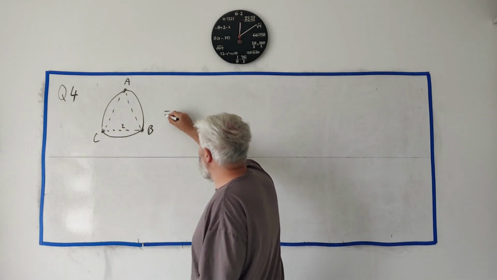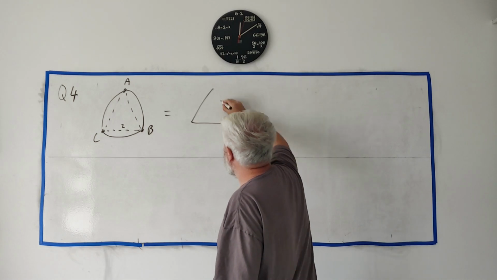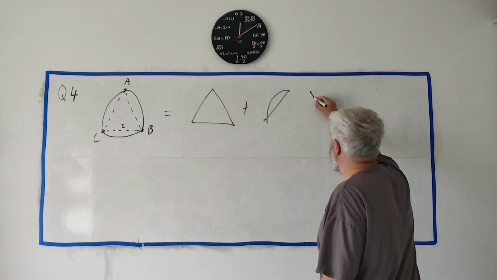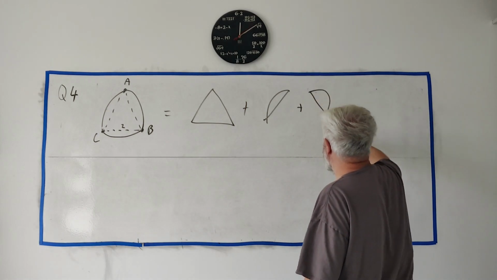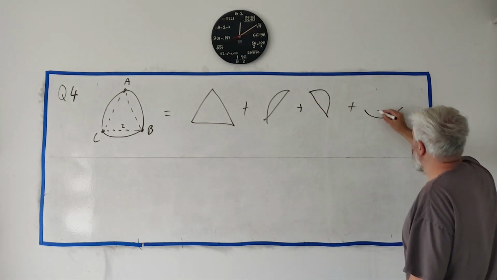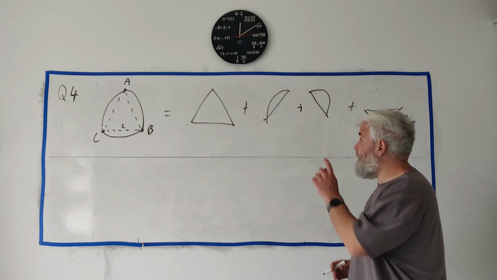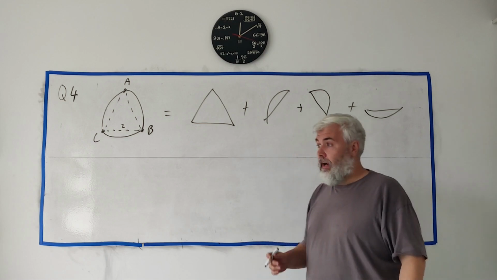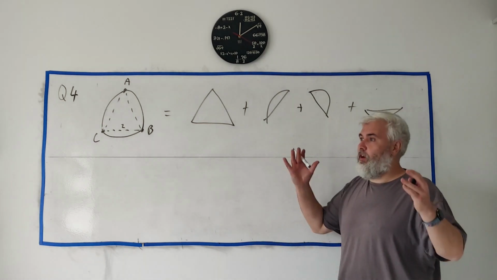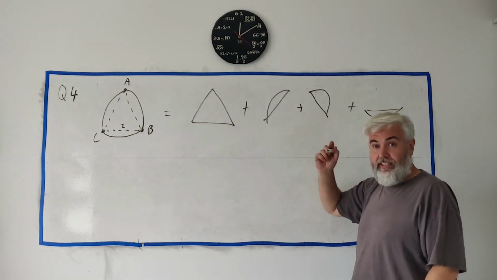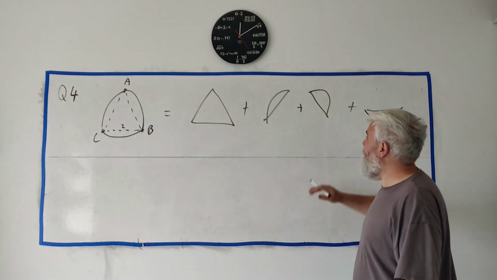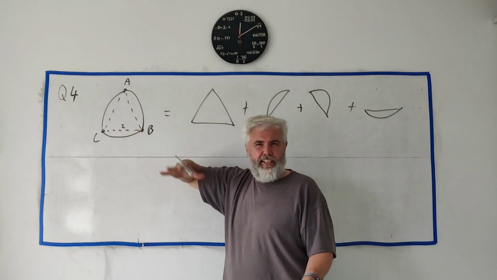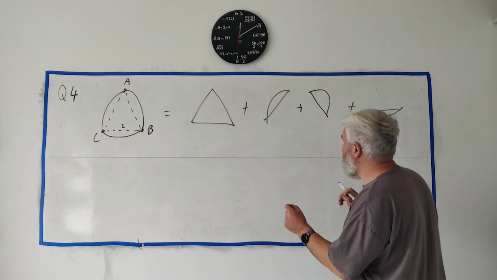So this entire shape is equal to a triangle plus some sort of shape like this, plus the same shape again, plus the same shape again. Now this shape appears all the time in your exams. I'd say 80% chance, 90% chance this will be on your exam in future, a shape like this. Again, something that will start like this and you have to break it up.